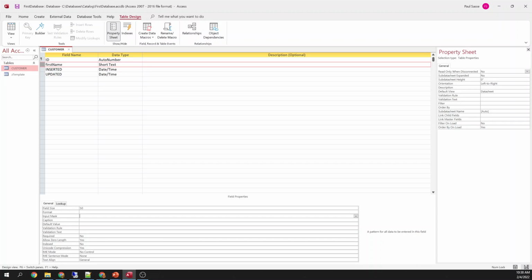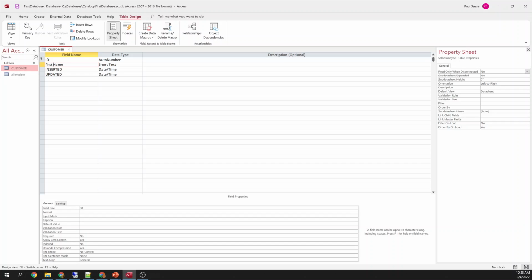Okay. Now we've got all these different options down here. I can give it a caption. I actually don't like doing this because anytime you write a query, it tries to use that name, and I don't like names with spaces. Which brings a point up that I did not mention. It is best practice to not use spaces in your field names.